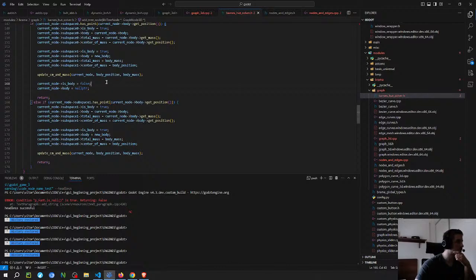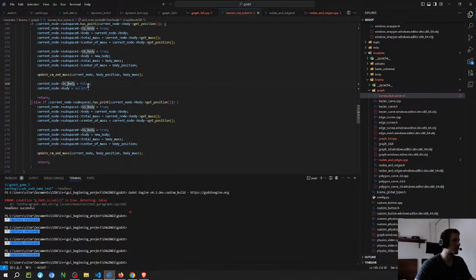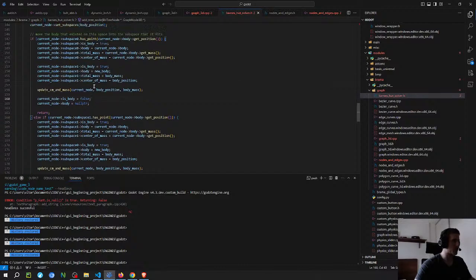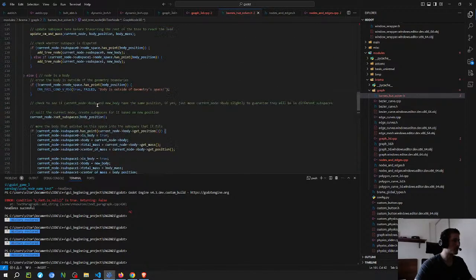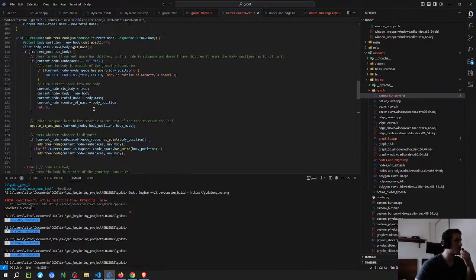So I'm just updating the value with the new child, which is going to be the new body that is being added as a subspace. Then after that, I just set it to false, because this is no longer a body, and just delete the pointer.